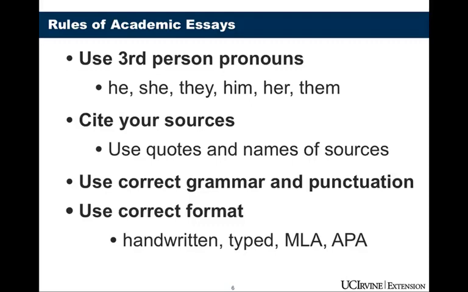Next, you want to be sure to cite your sources. This means that if you use words that are not your own, maybe you got them from the internet or from a book or a magazine, if they are not your own words, you need to put them in quotation marks and give the name of the person who wrote them originally. This is very important when writing an essay that you will turn in or give to someone else. You cannot use other people's words and pretend that they are your own.